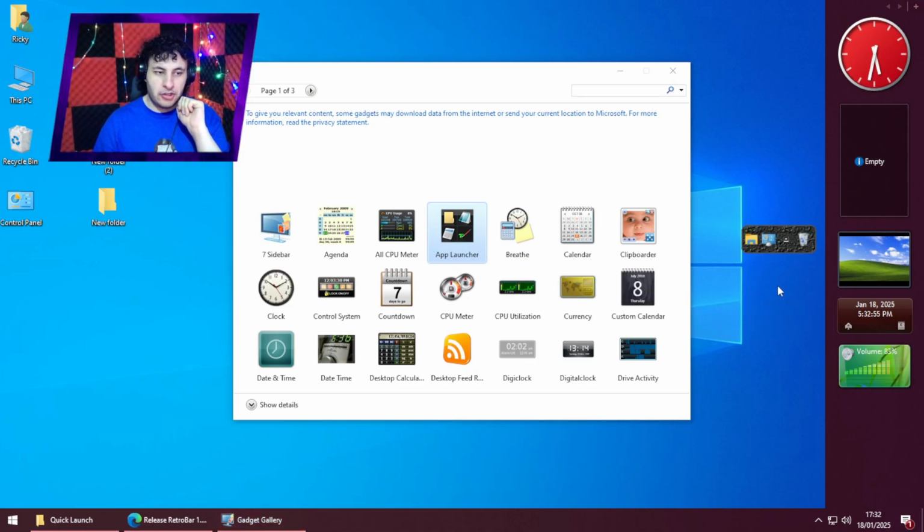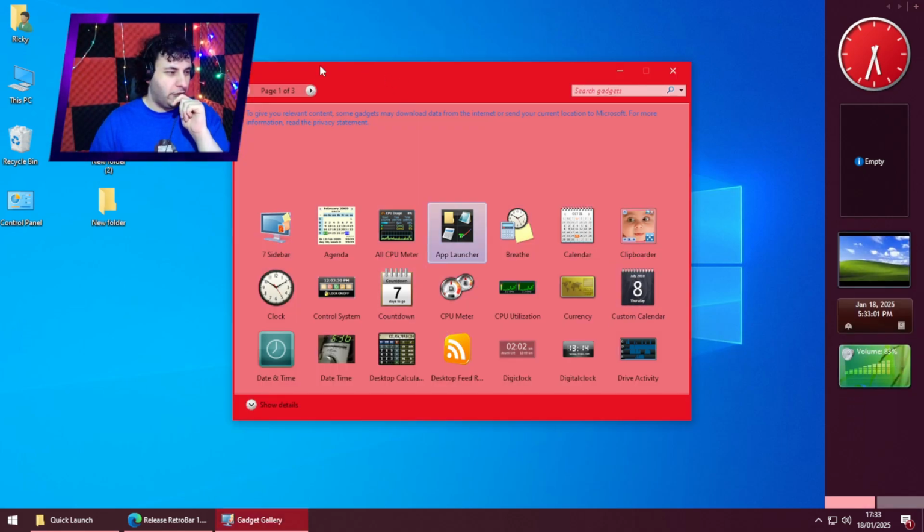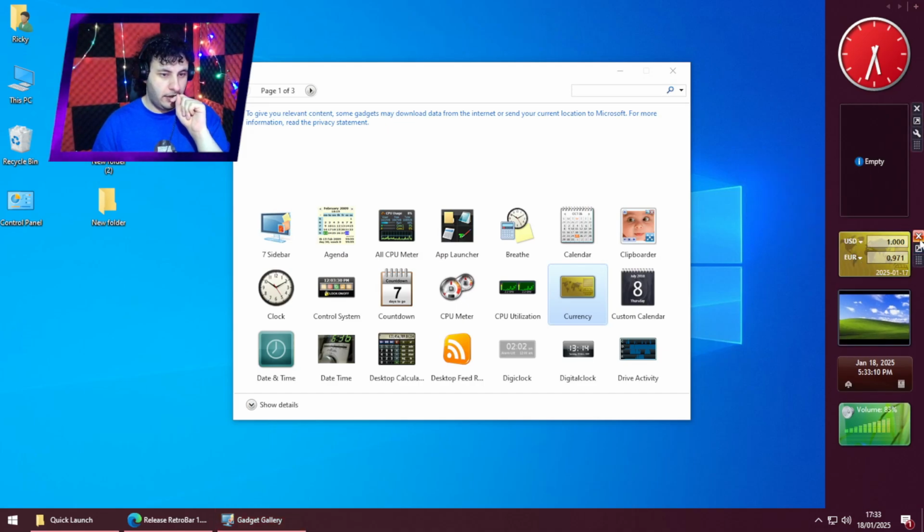We've also got a little app launcher, so if you get bored of using the desktop, you can add some stuff to this, and then use the sidebar for that sort of thing. So what else is there? There's also a currency converter as well, which is funny. I love how there's just like a debit card or some kind of card or something. You can see a little chip in the corner there.